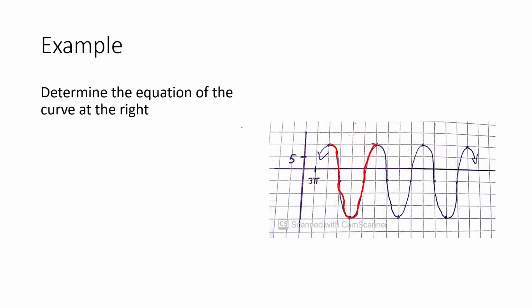So focusing on just that one cycle, we're going to say the parent function is y equals cos x, and then from there, we're going to be able to determine the d value. Well, for us, the phase shift is equal to 2 squares, which is 6 pi due to the scale of the x-axis being 3 pi.